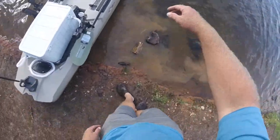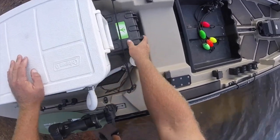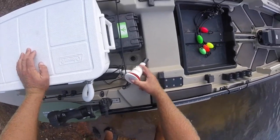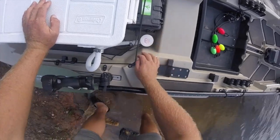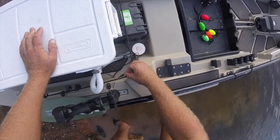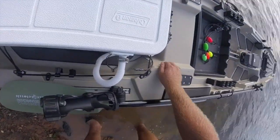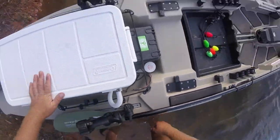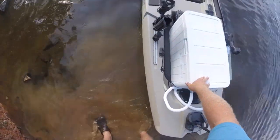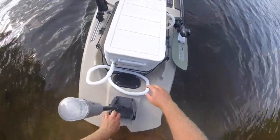So it's pretty cool. I'm going to try to show you before I put the boat in the water. But these scupper holes here on the Bonafide are the perfect size, and all I did is take a little piece of screen, a little piece of that net, and put it over there. The scupper holes are the perfect size to just drop your pump down in there. And I got it wired to my power station here. Put this up here where it doesn't get any water on it. But it's perfect size to slide down in that hole. I was gonna show you underneath there, but that pump that I bought is the exact right length to where it sticks down through the hole, but it doesn't go down into the dirt. It's like perfect length. This is gonna be my overflow.